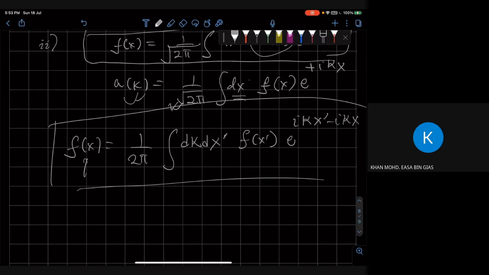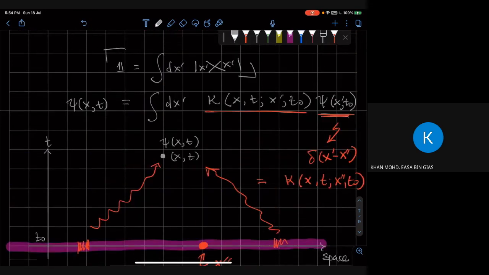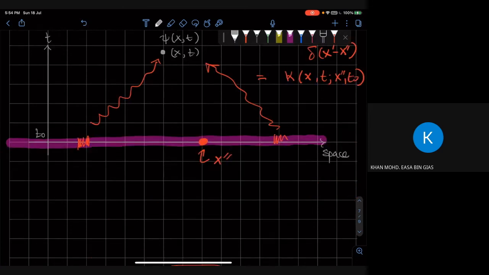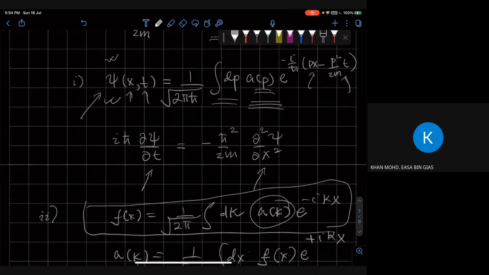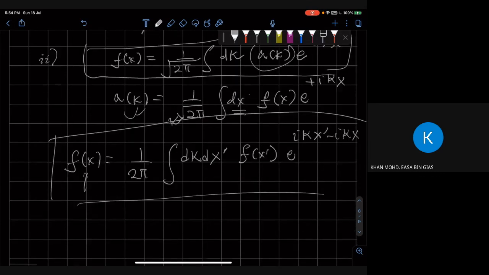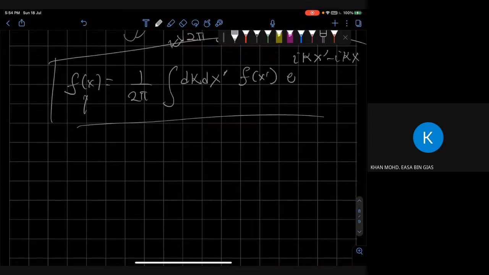You just use it twice. But of course, in quantum mechanics, there's an extra time variable, and you just have to think about that. And of course, when you compare that with this equation, you get an expression for k, obviously an integral expression for k. It just kind of pops out, right? So write down that integral expression of k, and it'll be an expression for k that involves an integral over the momentum.